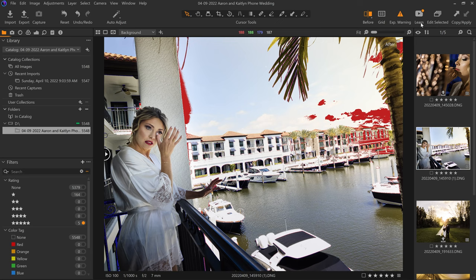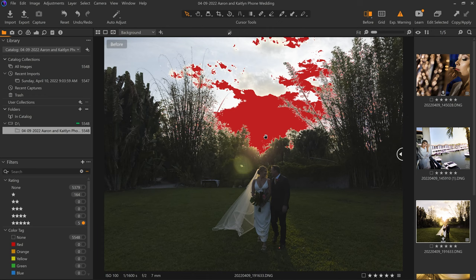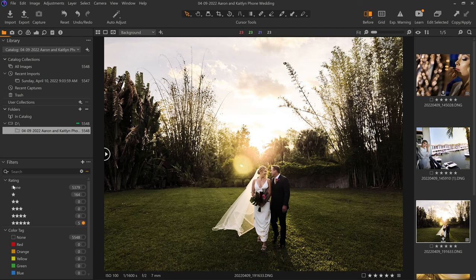And the same can be said for recovering shadows. So here I did a little bit better of a job of saving some of my highlights. If we turn on the clipping mask, you'll see that the sun is right back here. So obviously I'm not going to be able to completely get rid of all of these blown highlights. But once we actually apply an edit to this, we are able to recover a good amount of shadow detail and get a very wide dynamic range image off of these cell phone files.